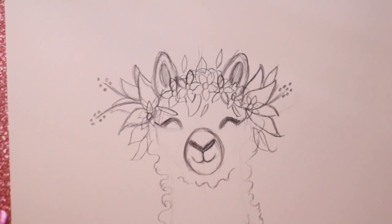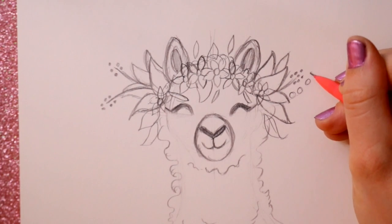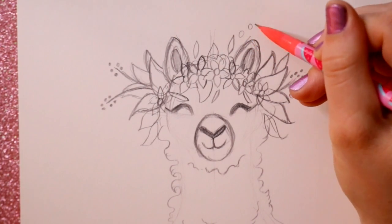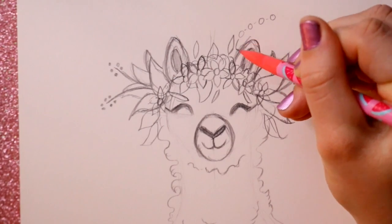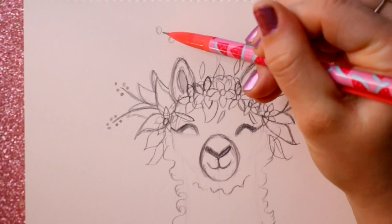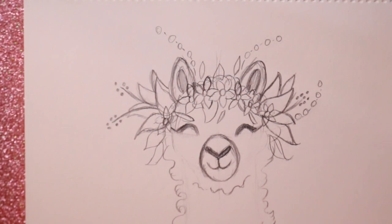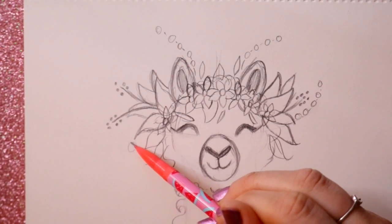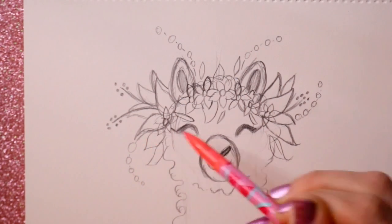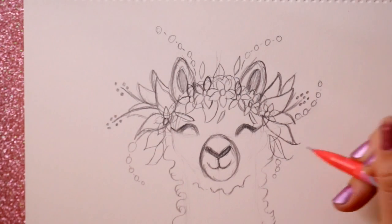And now to make the flower crown a little bit more crazy, I'm just gonna add a couple of bell flowers, so they'll just be circles coming outwards. So we'll just go ahead and connect them up here. Make a circle. I'm gonna put a circle up here. And I just put little lines in between just to connect them together. I'm gonna do another couple of circles down here, and you can make them getting smaller in size and just go down to create a little bit more to it. And I'm just gonna do three down here. All right.